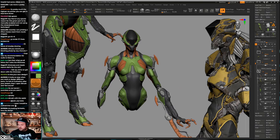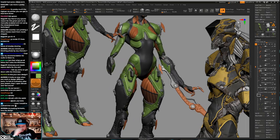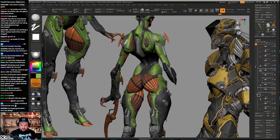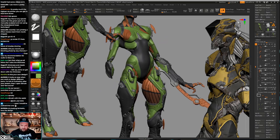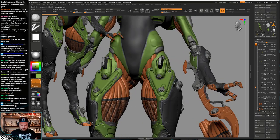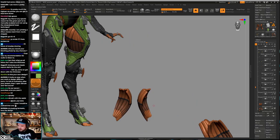This is going to be a part where I will be reusing cables of the leg. So maybe grabbing one cable without the fillet part. I will not need that part for this one. I'll just grab that one cable. Maybe with the band. Nah, that's going to be too much detail. All right, so let's duplicate this. Bring it up here, to the arm.